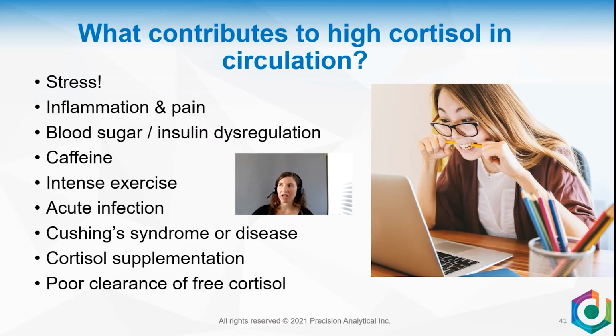But she also has high cortisol in circulation. So the brain still feels like she needs high cortisol in circulation. If the brain didn't feel like she needed high cortisol, it would just lower the ACTH signal to the adrenals, and then she'd have low or normal cortisol in circulation. And she'd have normal or low metabolized cortisol. But the brain is still trying to keep that cortisol high in circulation for a reason.